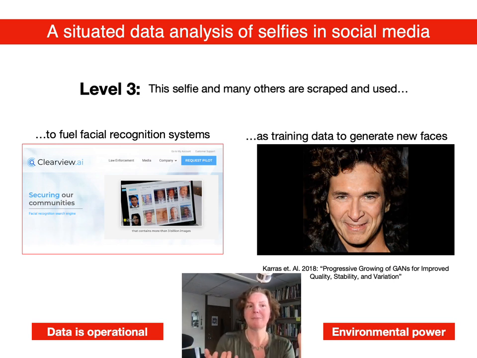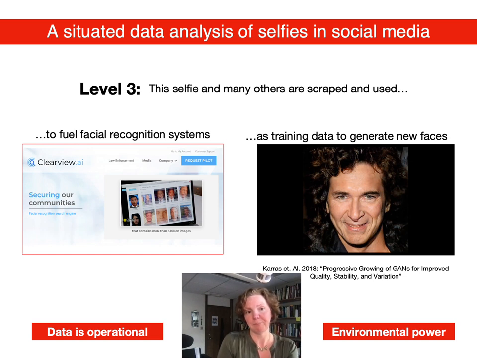So you've probably heard of ClearView by now. They scraped, was it 3 million or 3 billion? A lot of selfies and private photographs, clearly breaking GDPR and ethical considerations, but they now have a huge database that they've trained on many, many images from social media, and that they use for facial recognition, which is being used by a lot of police departments, by governments and other entities. So at this level, the user has no control over how their data is being used, but it could still have quite an impact on their life.